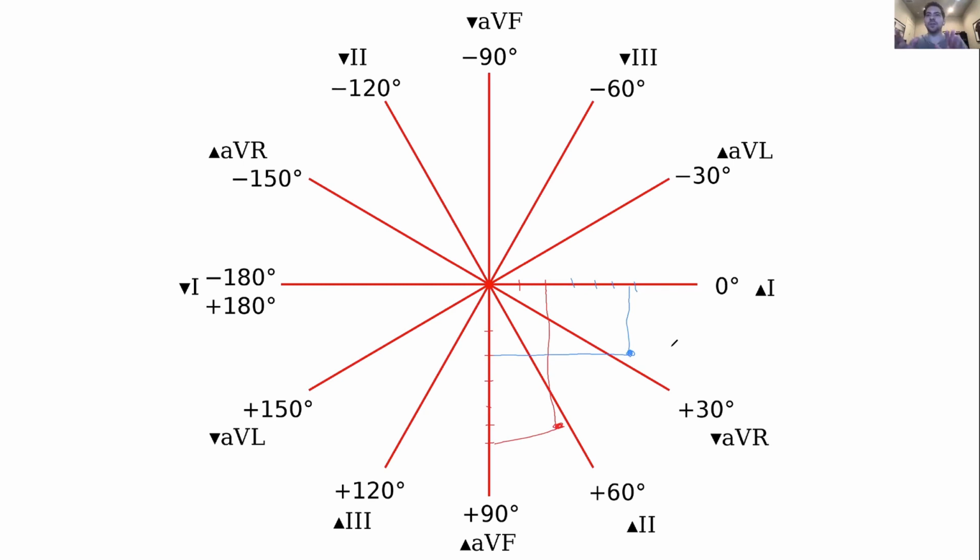I don't think they'll make it this difficult for you. I think they'll give you +30, +120, -150, and -60, and they'll just ask you what quadrant. But if you're concerned about this positive deflection, +30 and +60, you can think of it this way. It was just posed to me as a question, and that's the best I could do for it.